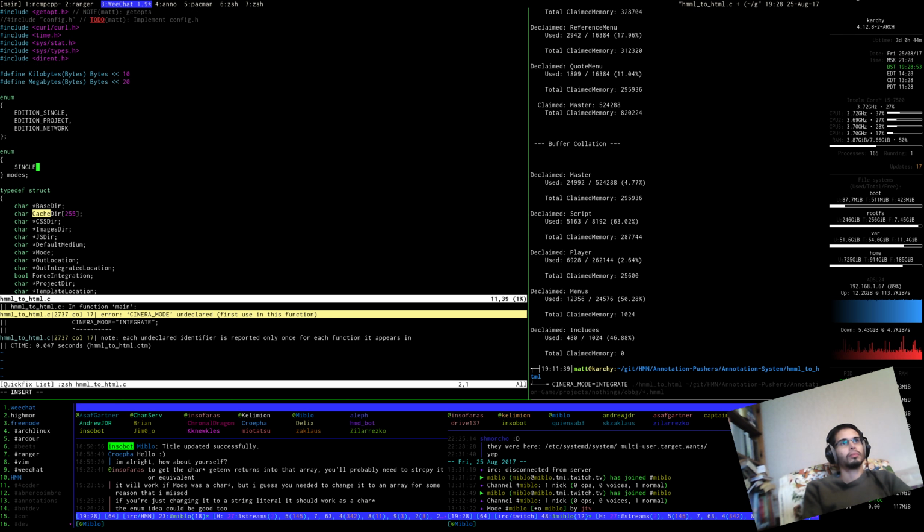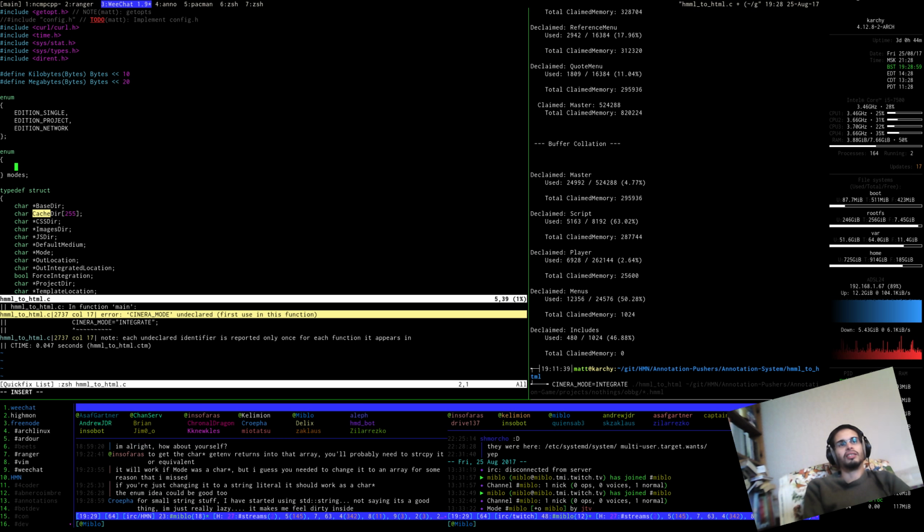Oh, it's actually only really integrate, isn't it? I use std string, not saying it's a good idea. Just realising it's dirty inside. Oh no. Can't have that forever.